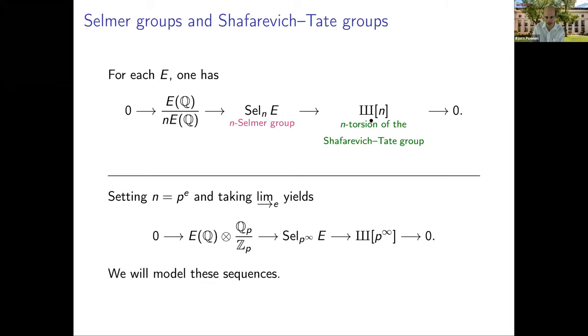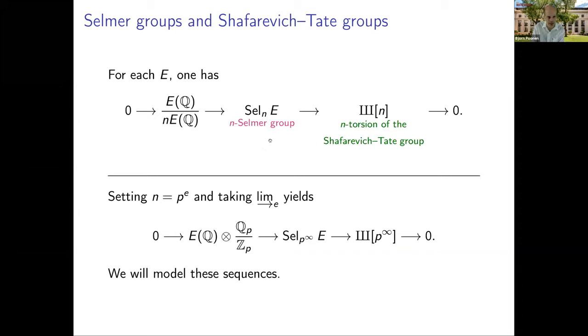Unfortunately, that seems to be a hard question. Nobody knows how to do that in general. But another thing you can do is do this not just for one n. Maybe it's hard to do it for one n, but maybe you can combine the information for many n. And if you do it for n that's a product of prime powers, then you can use the Chinese remainder theorem and break it down into prime power cases.